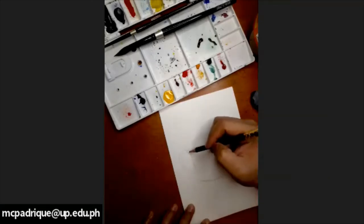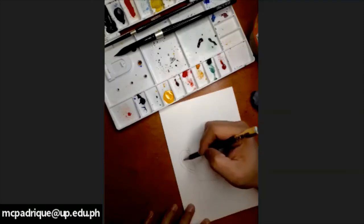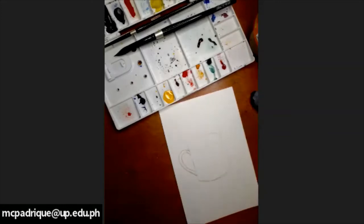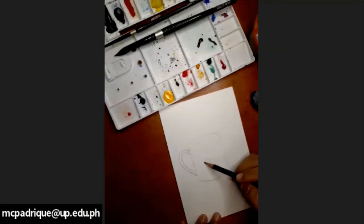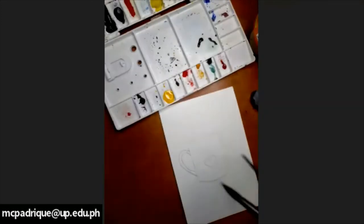It's more on the drawing of the hot chocolate. That's the focus of this session. This part is to teach you how to draw the hot chocolate using wet on wet. Okay, so the same technique that we used for cinnamon roll, and then you just draw a heart. It can be a star also, ha. If you don't want to draw a heart, you can also draw a star.